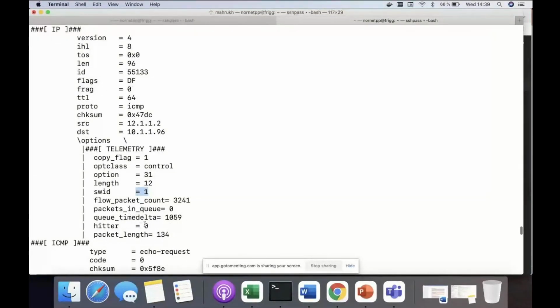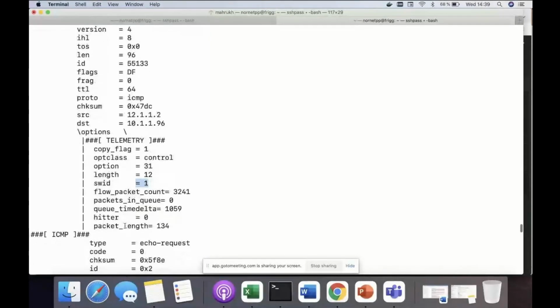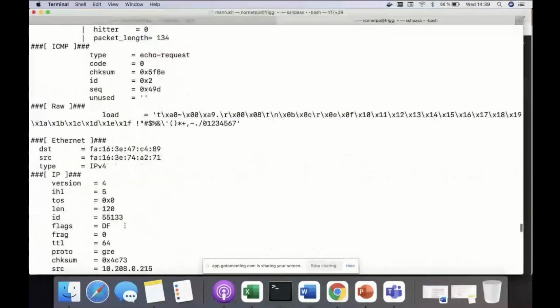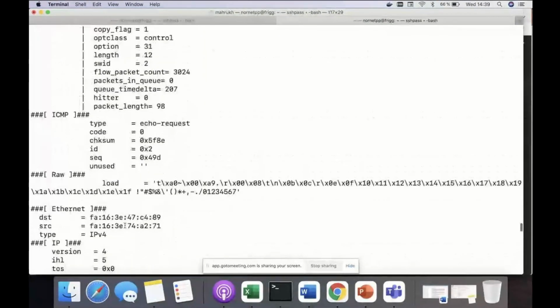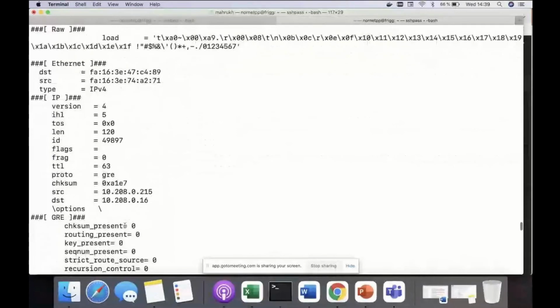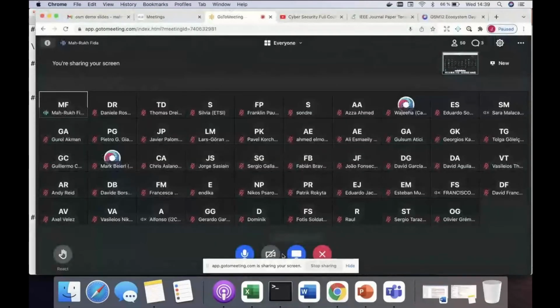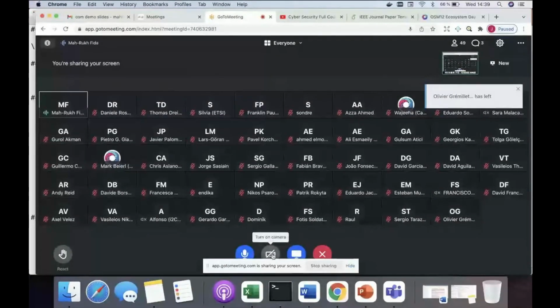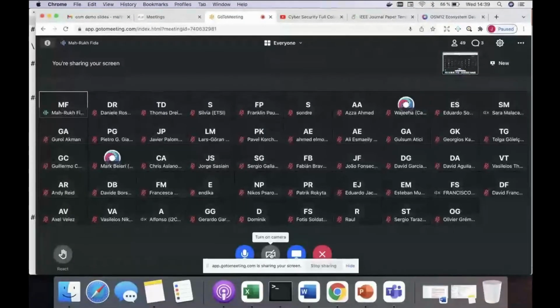And whether it is a hitter or not. Hitter is a Boolean variable which says that if the number of packets in the queue is beyond a threshold, then this packet is part of a hitter, else it is not a hitter, and so on. This is done for every packet, and the information is then stored in a database, logged into a CSV file, which can be analyzed later. So this is the presentation and demonstration. And this is the end. Thank you.